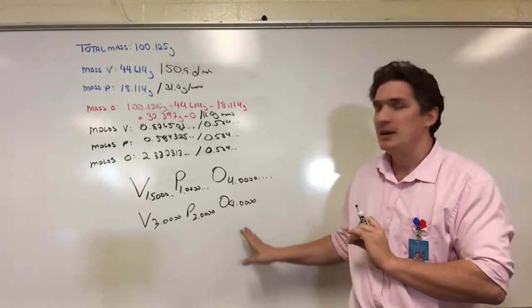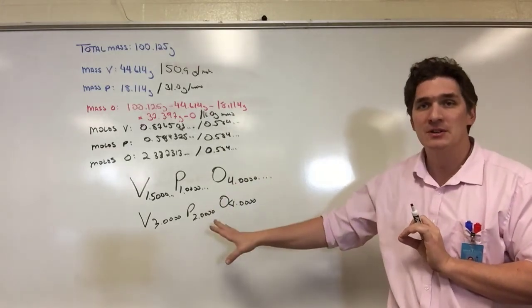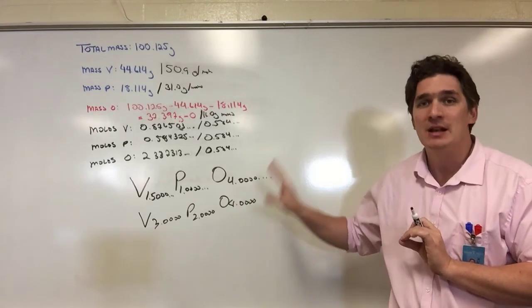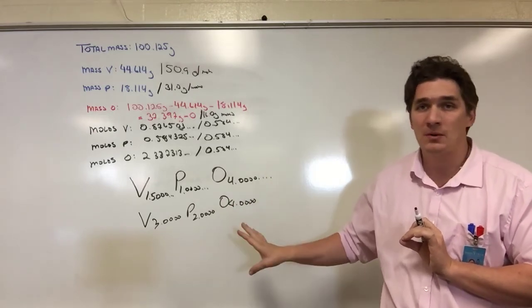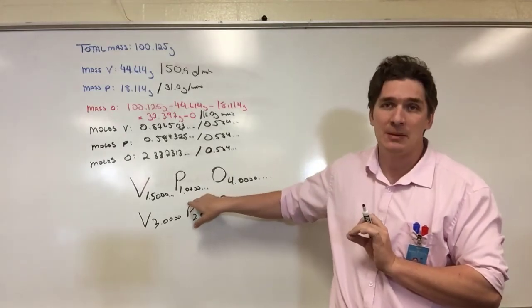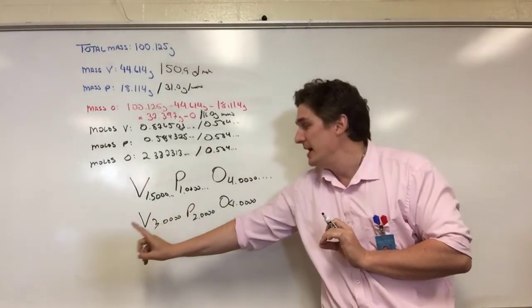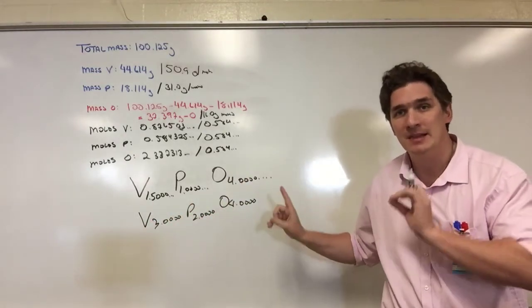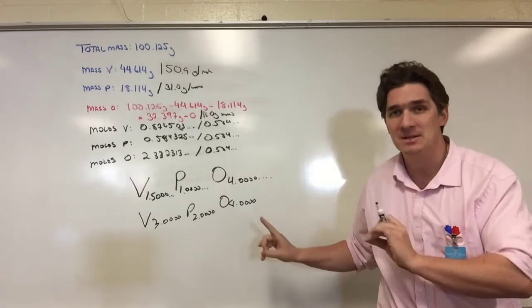When you finish, I prefer to report all the sig figs to show that's how well I knew the numbers. That said, if you are being told by an instructor or you prefer, you can go to integers. It's only after you do the doubling or tripling, if it needs to be done, that's when you're going to round it out. And that's how you find the empirical formula based on experimental data.